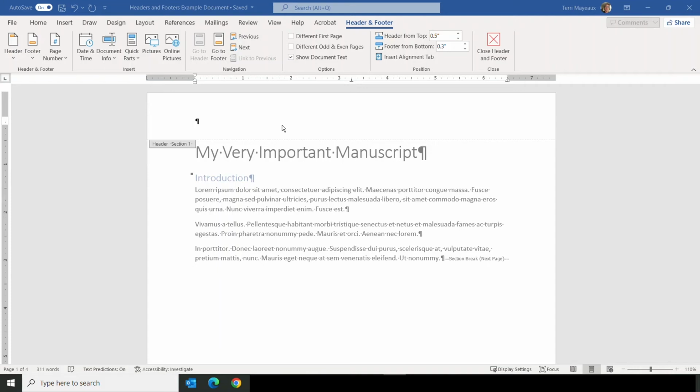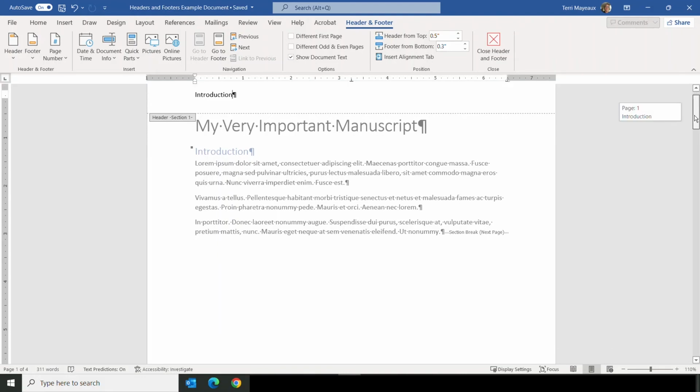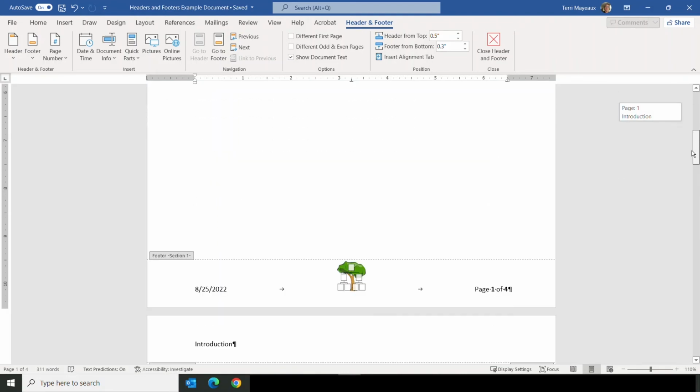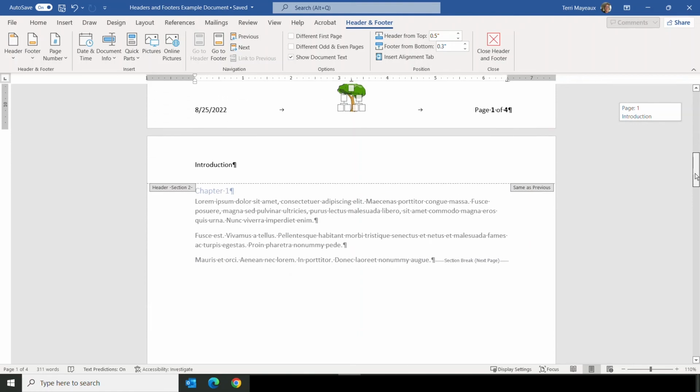For our example today, I'm going to click up here and I'm going to type introduction, because even the introduction could have more than one page. And so I want to be sure that every page that is part of the introduction has introduction in the header. Well, that works really well until I scroll down to the second page.